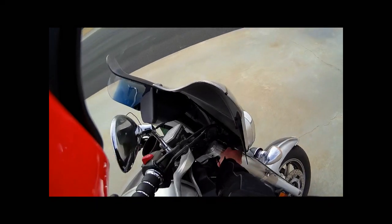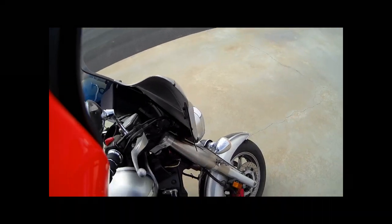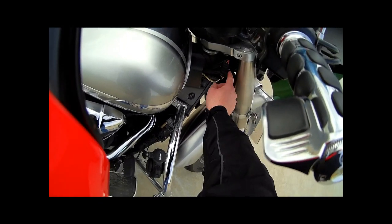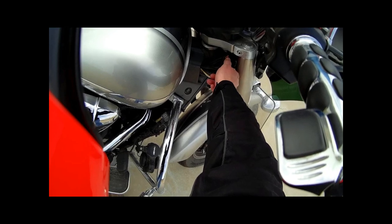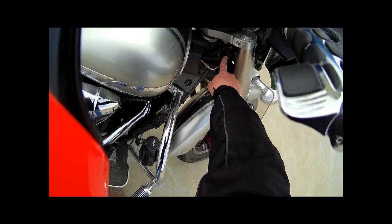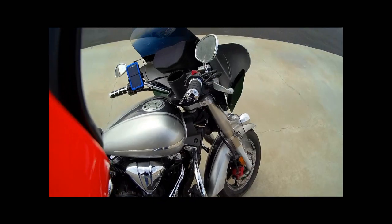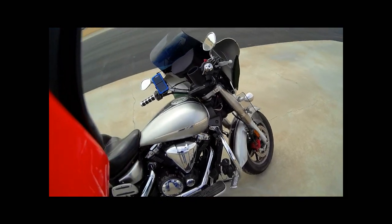There's a quick disconnect — you can pop this thing right on and off. I've got it set up with my speaker system so I can just plug and unplug. Since I bought it used for $80, I didn't get the original harness, so I had to find a trailer harness that I could utilize and make work. But I got it to work, so we're good there.